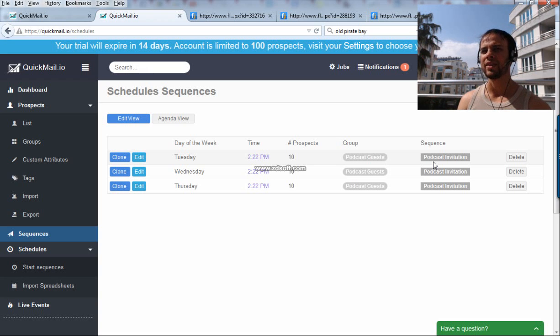What I mean by that is, if someone's replying to one of your emails, you want to stop the sequence. You don't want to keep emailing them because it's obviously going to look very automated and not very personal. So the whole point of this software is to do that part for you. Otherwise, you have to go in every time and pause the sequence, and that manual process can take a lot of time, especially if you have to catch it very quickly.